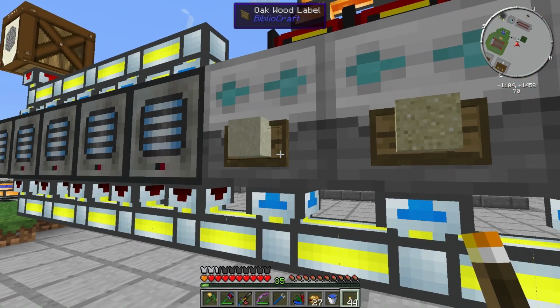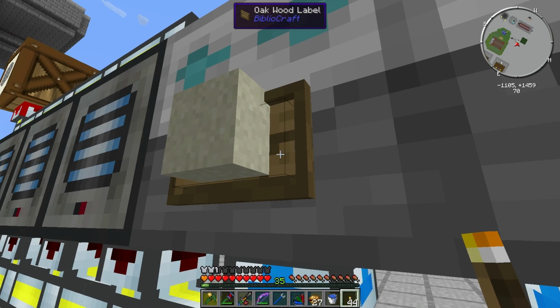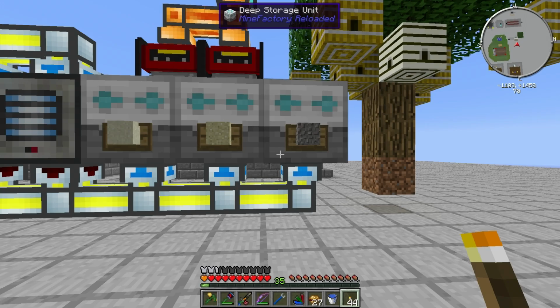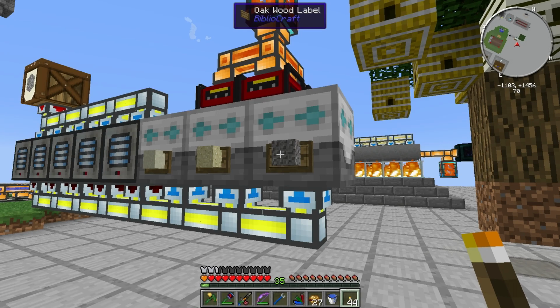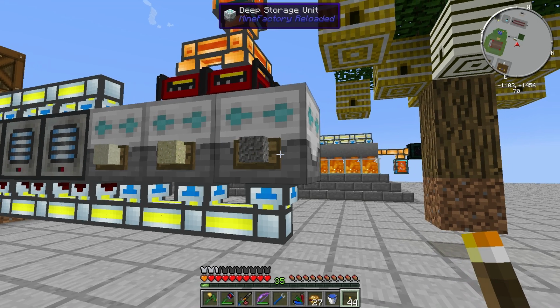I also made these labels. Oakwood label, yeah. These are from Bibliocraft, and those are kind of cool. I was trying to figure out a way how to tell what item is in our deep storage unit since they don't have a picture on the front like the barrels do. So I figured, let's just make a few of these labels and stick them on there.